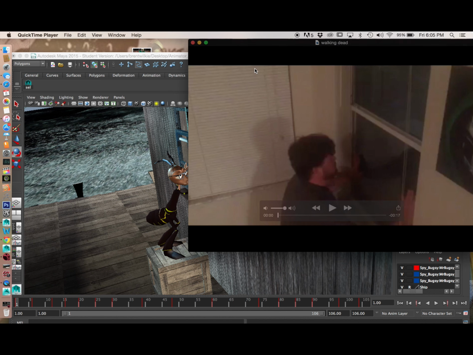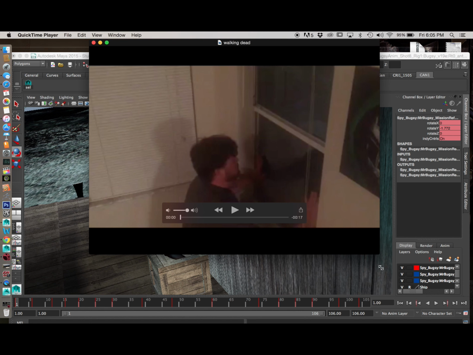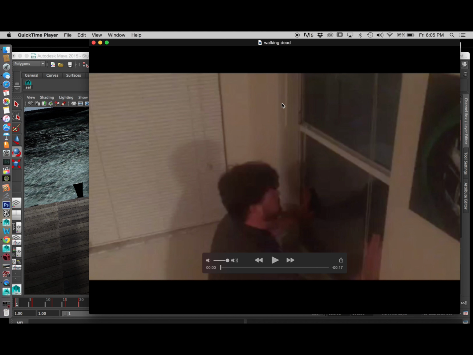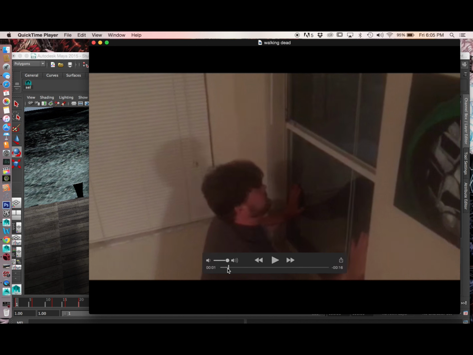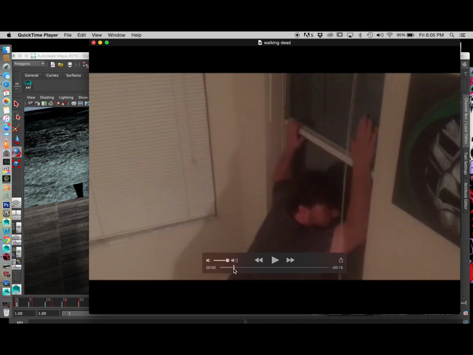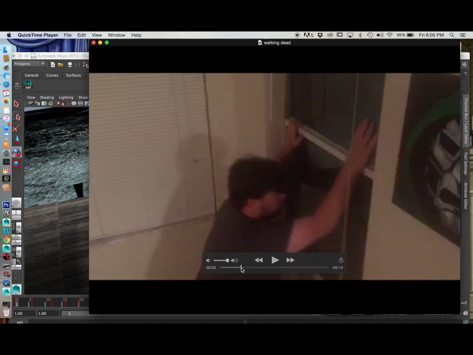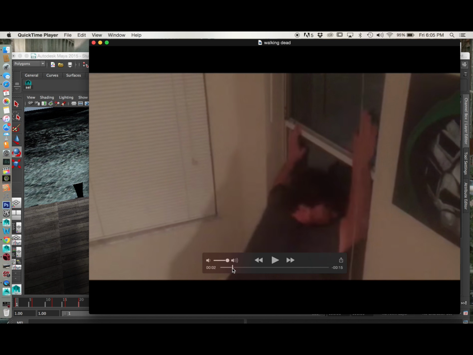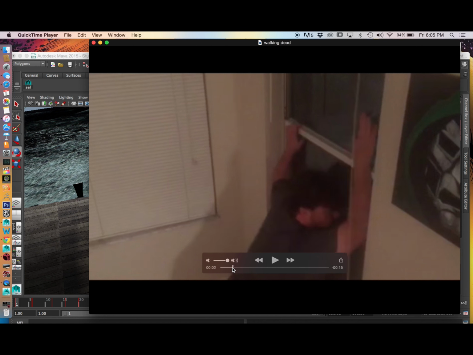at the video reference that I shot for this. You can see the starting position where he's got his hands on the window and he's looking in. And initially I was going to have him try and push the window up with his hands on the window pane and then just have him slip up the window and bounce his head off the glass. But after I put the scene together and blocked it out and got the first critique, the angle is really not conducive to trying to pull off this kind of gag.